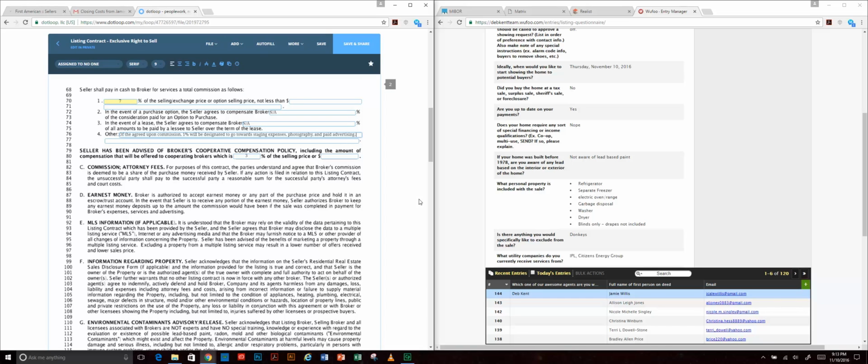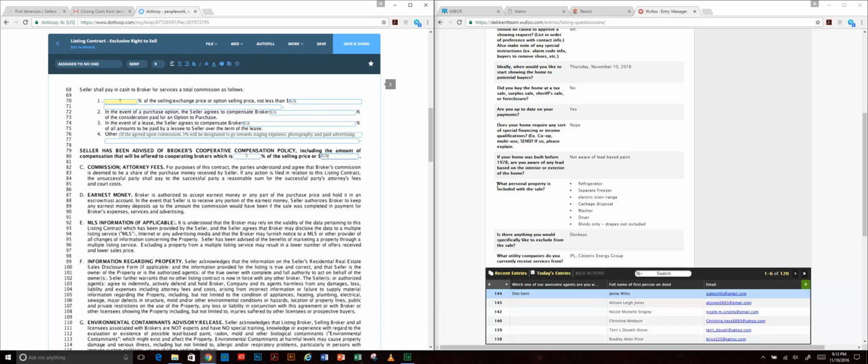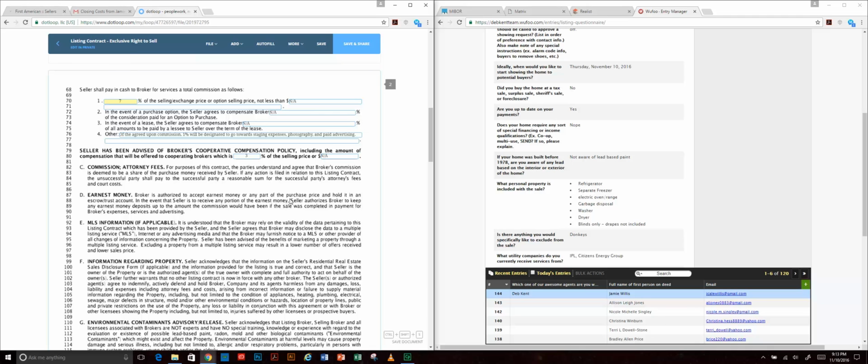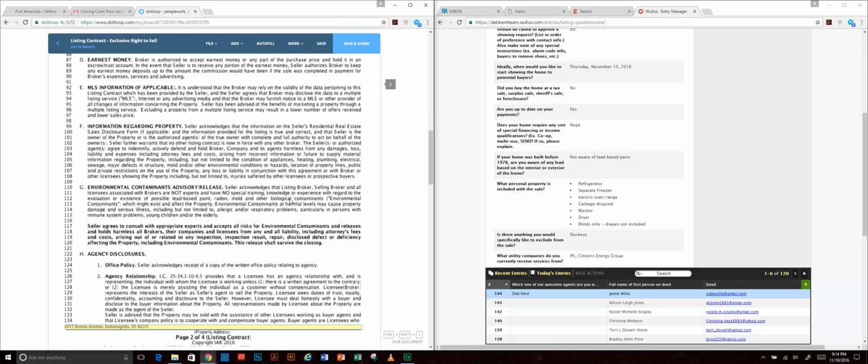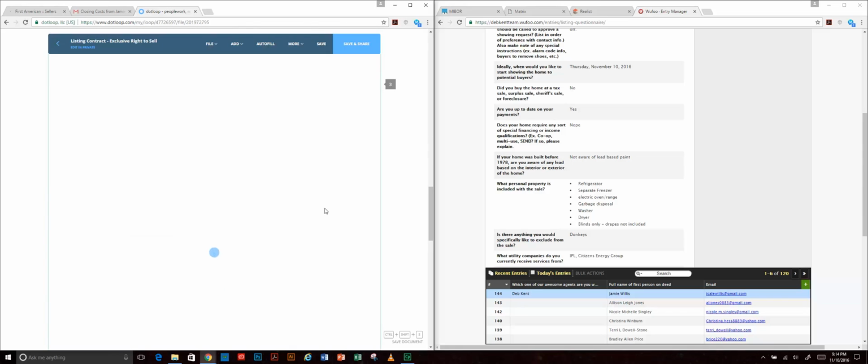I'm putting not applicable in a couple of these things. I don't really want to do an option. We're not selling options to purchase. I'm not really interested in this case in helping the seller lease the property. If I thought that was an option, then I would put a number of some sort in there. I might ask for 3% or 2% compensation for doing those things. In a lot of these areas, I'm just sticking NA in there just to fill in the lines. It's considered a good practice just to have things filled out. A lot of this stuff is boilerplate language. You don't really need to worry about it.